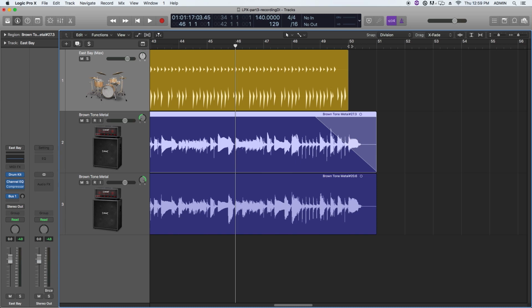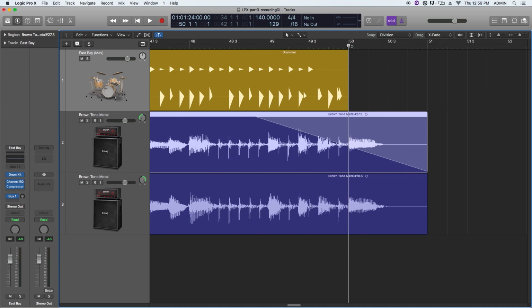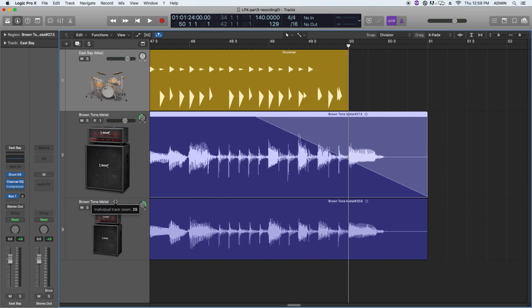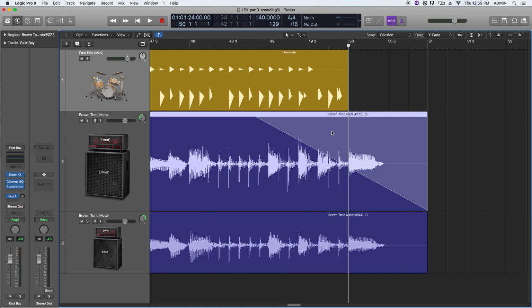What we didn't talk about is that there are some additional features of fades that are built into the fades, and you don't necessarily have to use the fade tool to do this. If you grab the far left or right side of a fade, depending on which end of a region it's on, you can adjust the length of the fade. If you click on the middle portion, you can adjust the curve of the fade. And if you right-click, you can also remove a fade.